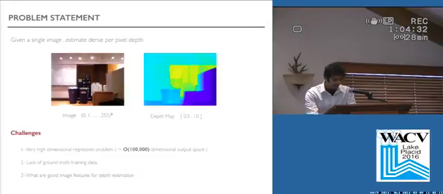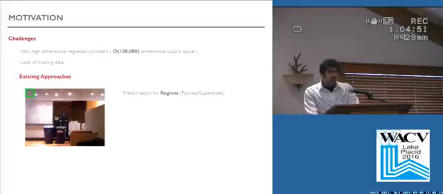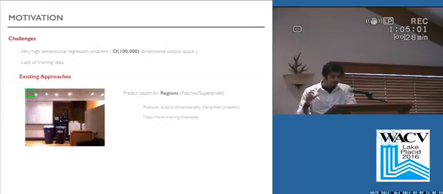So, we now look at some of the existing approaches that address some of the challenges faced in solving this problem. Other approaches, in order to reduce the complexity of the problem, estimate depths on regions, which could be patches or superpixels as opposed to the entire image. And then they reconstruct the entire image by simply doing the same thing for all of the regions within the image. This reduces the output dimensionality that you have to produce. Also, this means that you have more training examples.